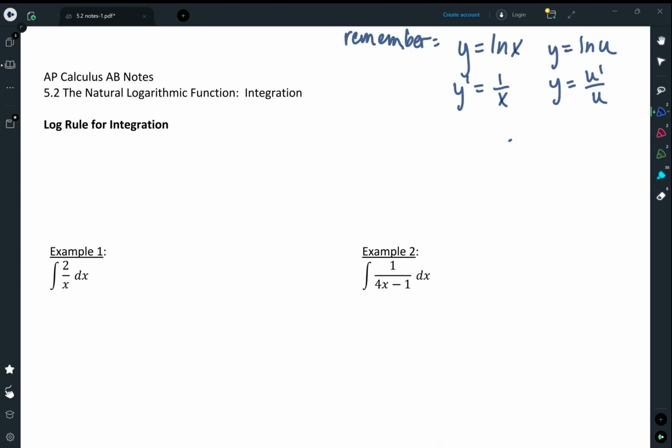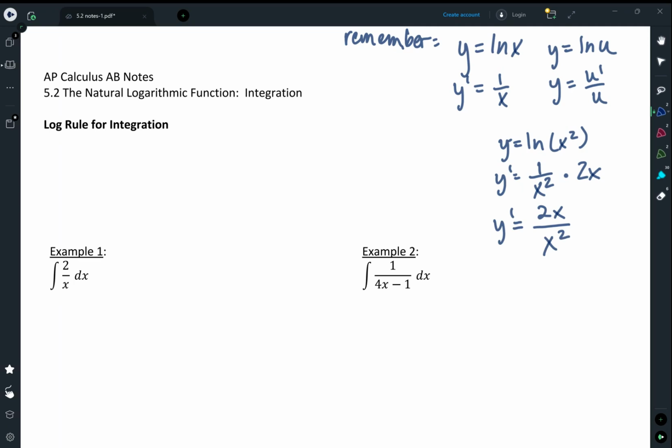So if I had a function like y equals the natural log of x squared, and I just took the derivative and used chain rule, I would say, well, y prime is 1 divided by x squared times the derivative of the inside function. The derivative of x squared is 2x. Then I multiply those together, and y prime would be 2x divided by x squared, and then I go through and reduce.